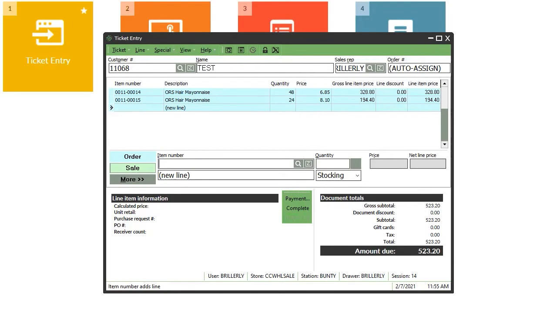But you cannot give a discount on every item separately unless you have the prices set for that customer. Either you can decide that this test customer will have 5% discount on all ORS, 10% discount on all Colgate, 2% discount on all Dove. That price level we have to set separately, but in a ticket, you can only give a discount on the total of that ticket, not individual items.